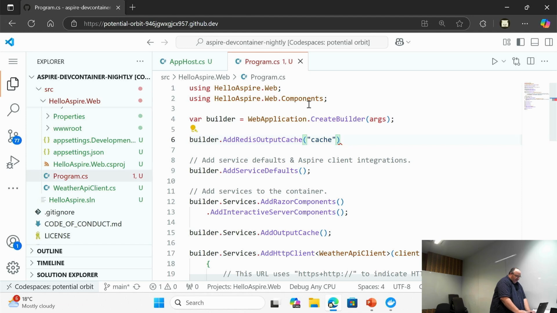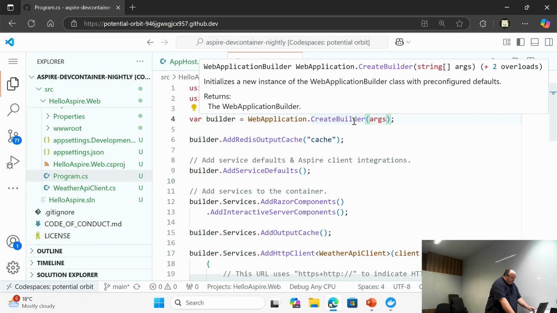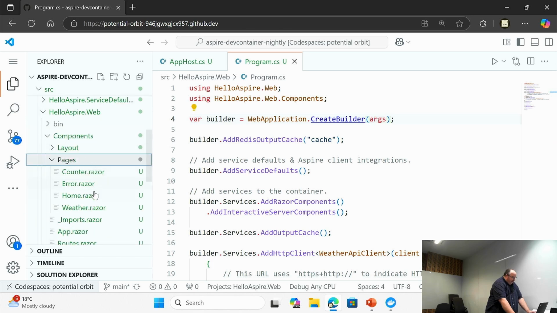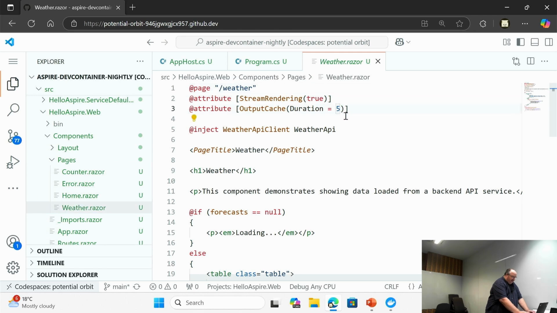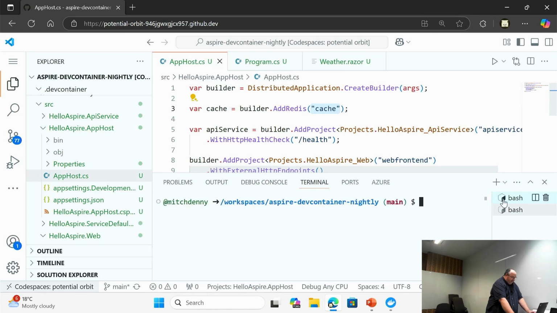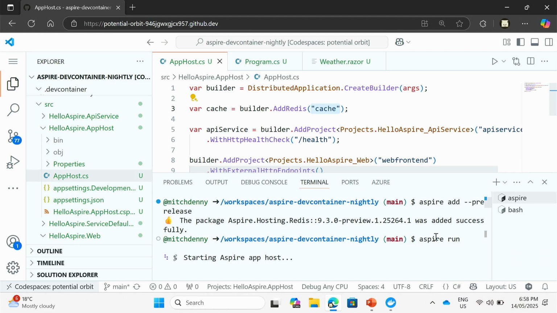And this is going to do all the work necessary to take the configuration that we've injected into that web project and set up the dependency injection services in .NET, as well as all the OTel telemetry stuff and configuration and so on. What I will do before I start this application up is increase the cache timeout. It's 5 seconds. I can't do anything on this laptop in 5 seconds. So I'm going to bring up the console again and go aspire run. Hopefully I've got no typos and I get no compiler errors.